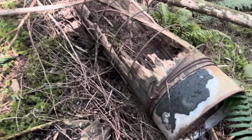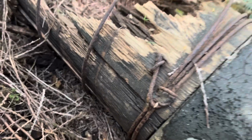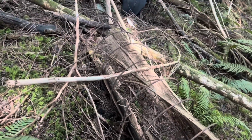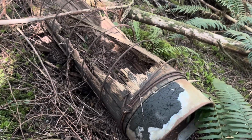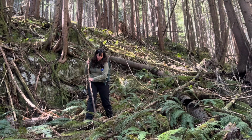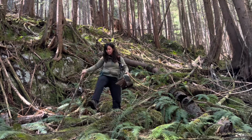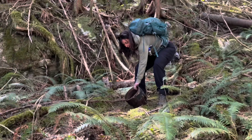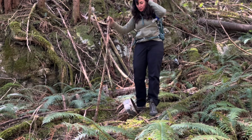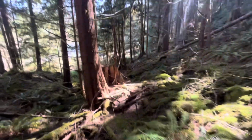Nice. Here, this is wood stave piping. So what they'd do is they'd actually put a bunch of pieces of wood together, and that would sort of form the pipe, and they'd put the steel banding around there to lock it together. Really old school way to make pipes. I've seen this all over the place. That's funny because all the metal's there, but barely any of this. Yeah, a lot of the wood's rotted out. It's kind of cool, eh? So the part Christina's holding there would have been like the coupler. And that's how they could join multiple pieces together, because they'd only want to have the wood in such long sections. So now we're going to start getting into some other pieces of history.